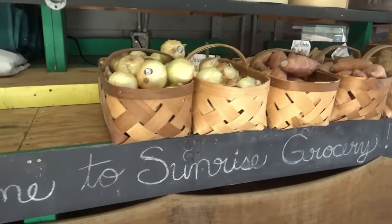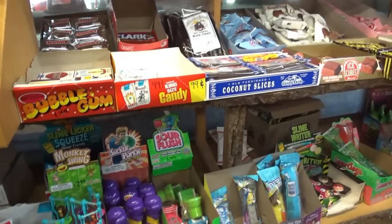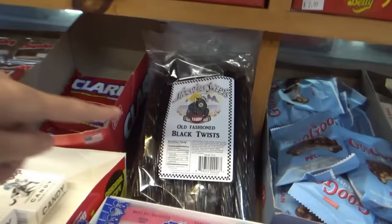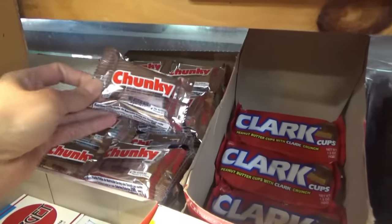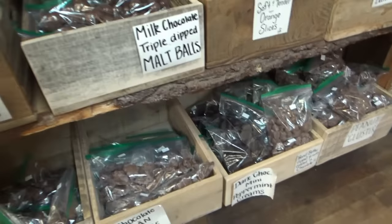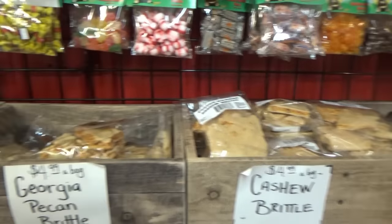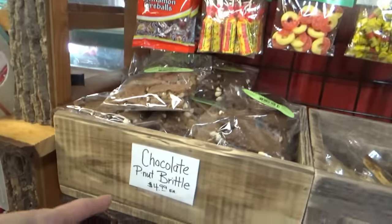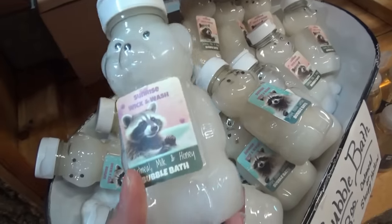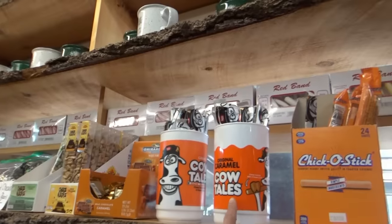Welcome to Sunrise Grocery. Sweet potatoes, onions, tomatoes. Old-fashioned black twists. What's this? Chunky milk chocolate with peanuts and raisins. Chocolate pecan turtles. Dark chocolate mini peppermint creams. Peanut butter cups. Peanut brittle. Cashew brittle. Georgia pecan brittle. Chocolate peanut brittle. Googly eyes. Taffy. Oh, look, bubble bath. This is bubble bath. Oatmeal, milk, and honey. Sleepy Hollow, lavender. There's cowtails.